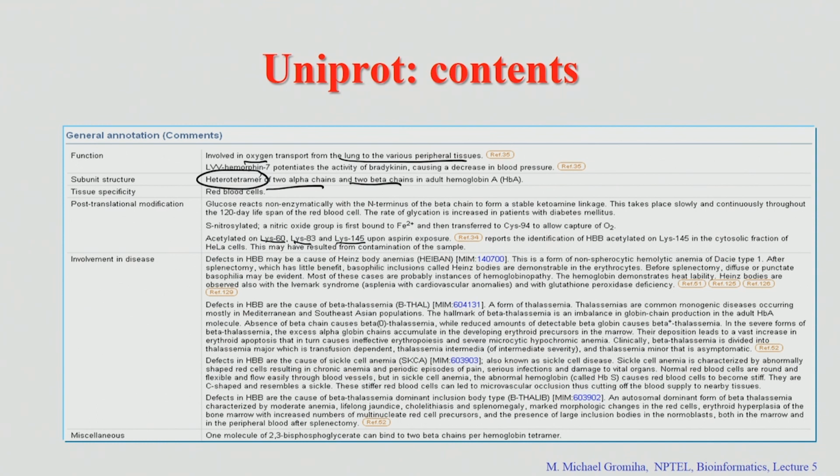Then where this protein is involved in diseases, they give a lot of information. You can see they cause different diseases based on mutations. They listed several diseases, and you can look at all the details in the UniProt database. Mainly they give sickle cell anemia, caused by the mutation of residue 6 from glutamic acid to valine. They mention all the details about the diseases from this particular protein.